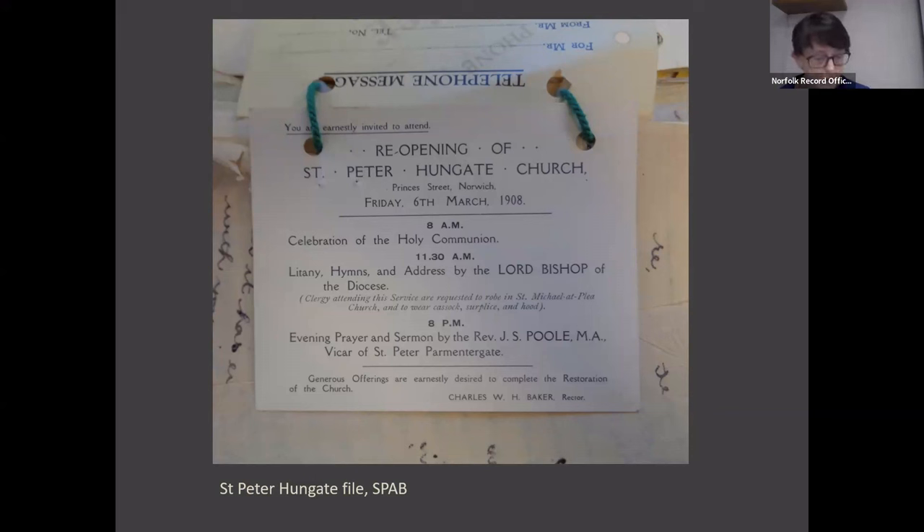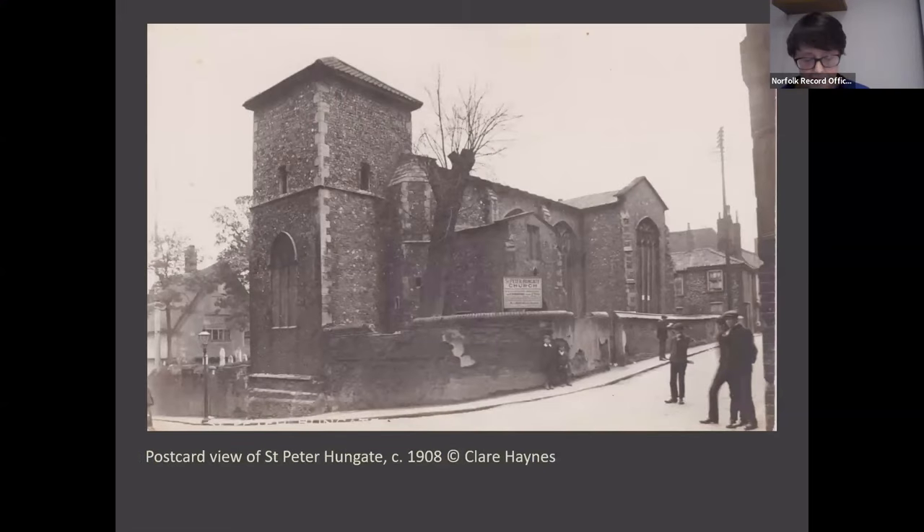This time, for a while, one was found: it was used as a drill hall by the Church Lads' and Church Girls' Brigade, a uniformed church organisation founded in the 1890s. But this turned out not to be a suitable use, for the fabric of the church was being damaged and the bishop had to order it to stop.